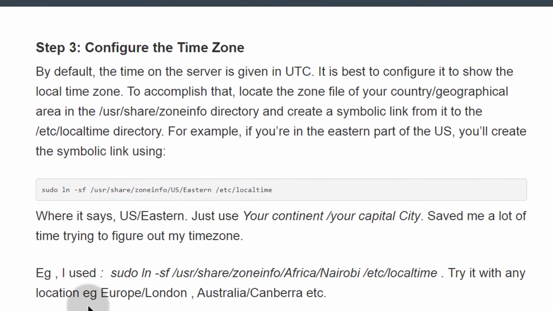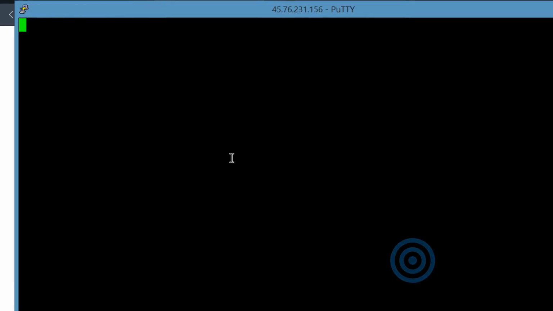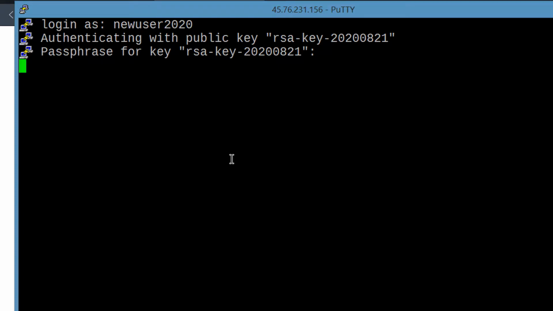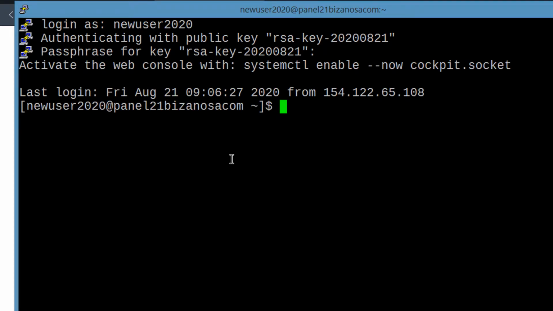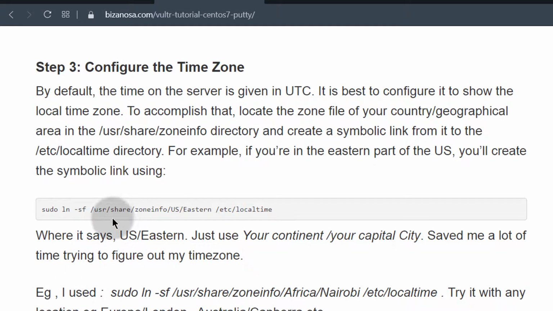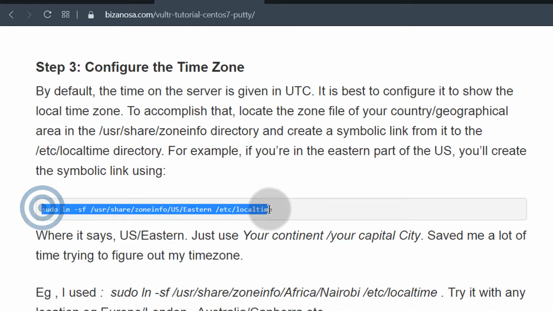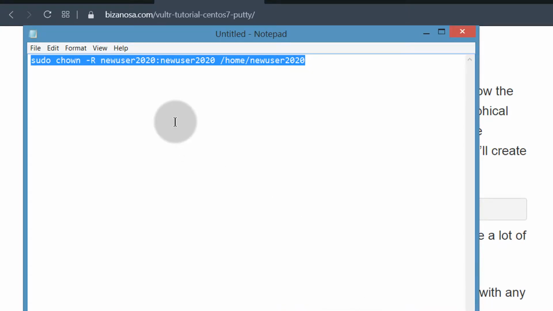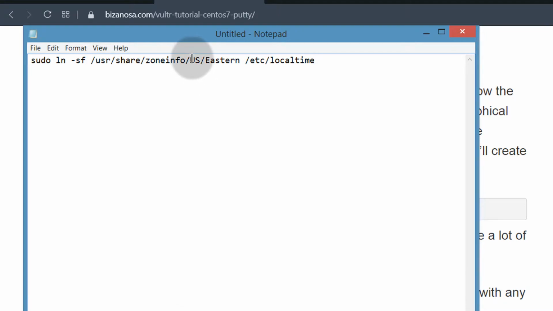First of all, let's log into our server. Let me check the current date that has been set for this. And the date it's saying is that. So let's say I change it to, let me copy this and I put this here so that I can change that.